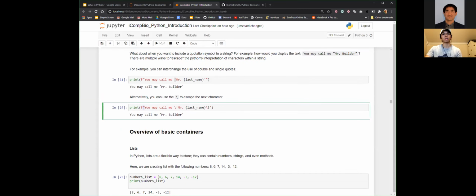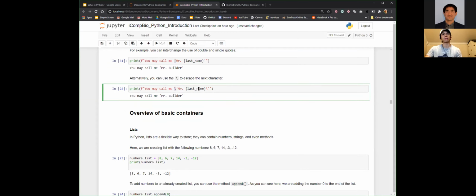Alternatively, if you really need to use single quotes, Python still has string escape, and so you can type a backslash and then the character, such as a single quote, to escape, and then another backslash and single quote, and you're able to put single quote characters in a single quote string.